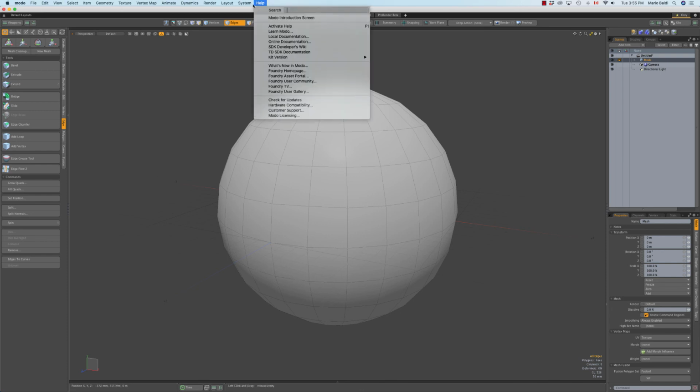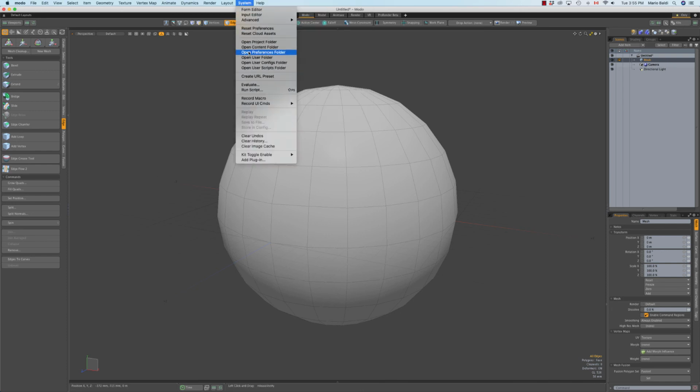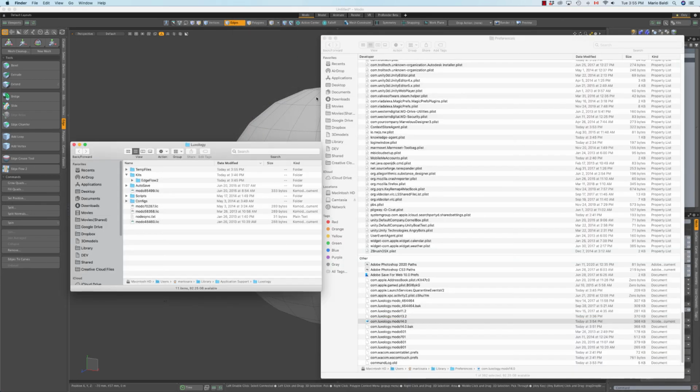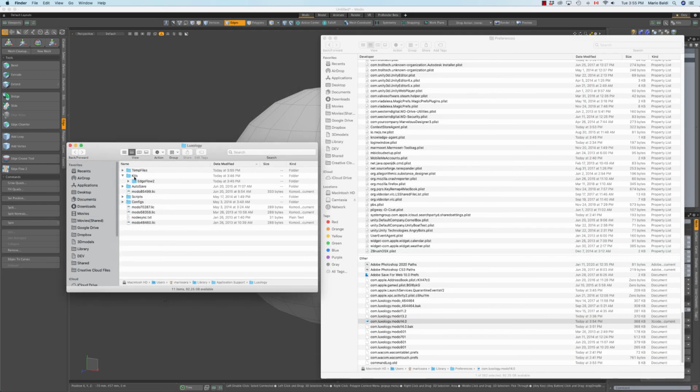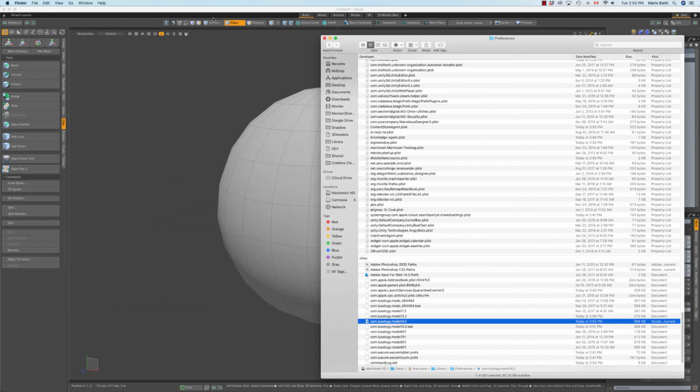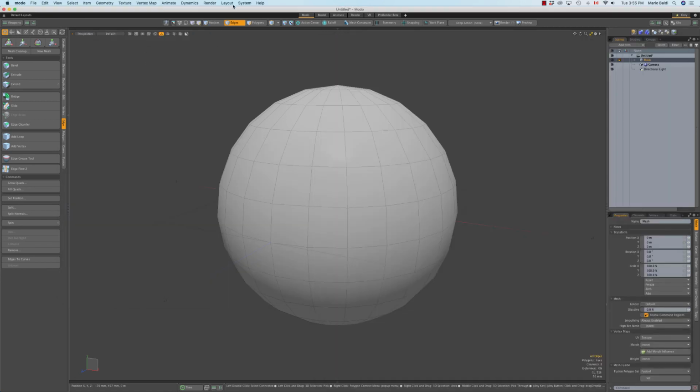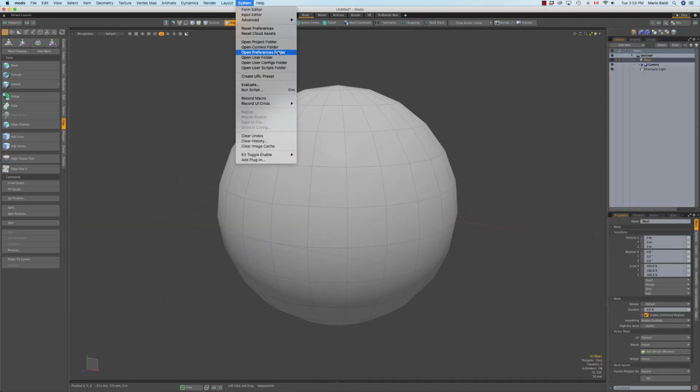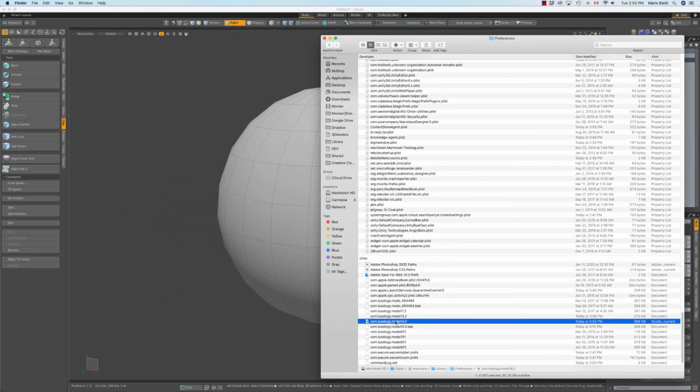Just be sure to go to the right folders, so install the kit in the user folder, under kits, and then be sure to either delete the main Modo config file, or edit it again inside Xcode and look for any entry of that kit that prevents it from running. Hope this was helpful, and see you soon. Cheers!